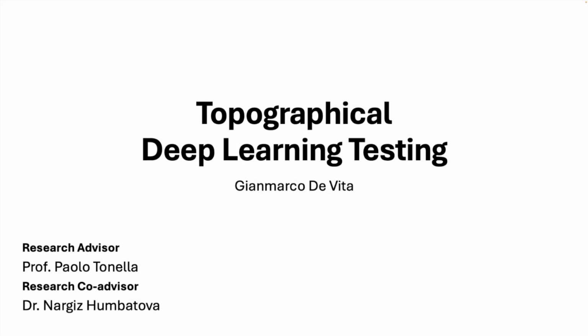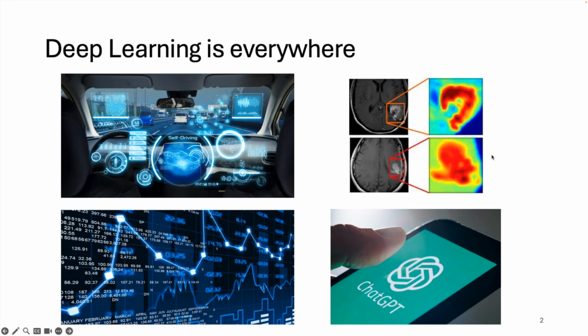Today I will introduce some aspects of my research work. Deep learning technologies are spreading across a plethora of different application domains, spanning from autonomous driving to the diagnosis of medical illnesses, or even applications with generative AI that are able to produce new content that is assimilable to natural language. Given this extensive diffusion of these technologies, testing of deep learning systems is a crucial task nowadays.